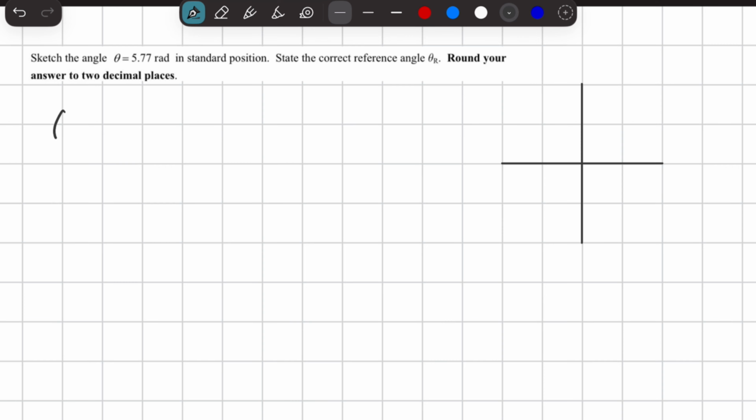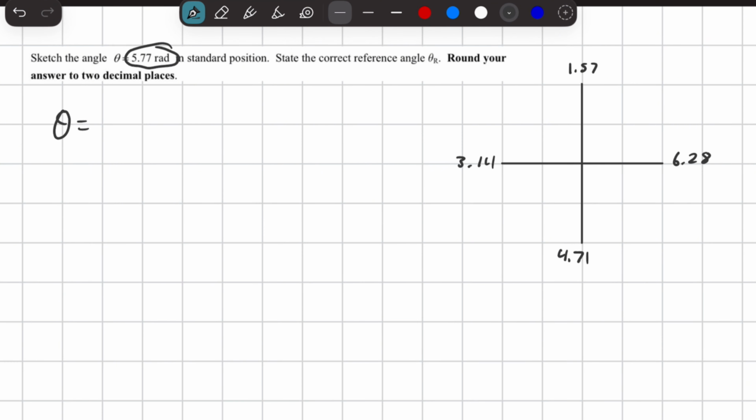For the first question, I just want to find the general idea of what it's going to look like. You want to know what your reference points are. For 90 degrees, you have 1.57 radians, 180 degrees is 3.14 radians, 270 degrees is 4.71 radians, and 360 degrees is 6.28 radians. You just have to know this so that you know where about it's going to be. We already know that because it is less than 6.28 and more than 4.71, it's in quadrant 3.